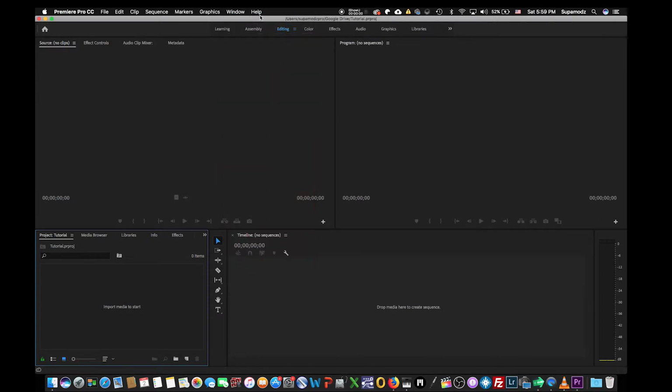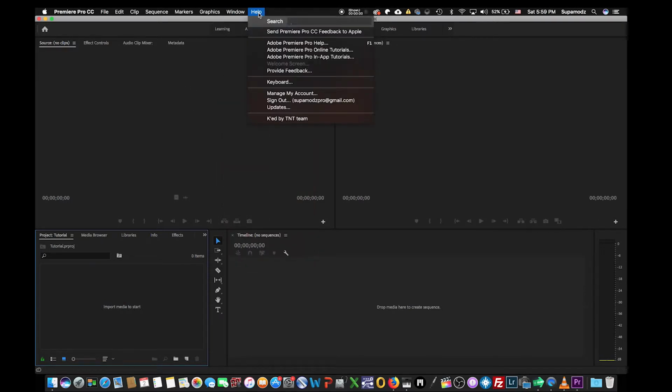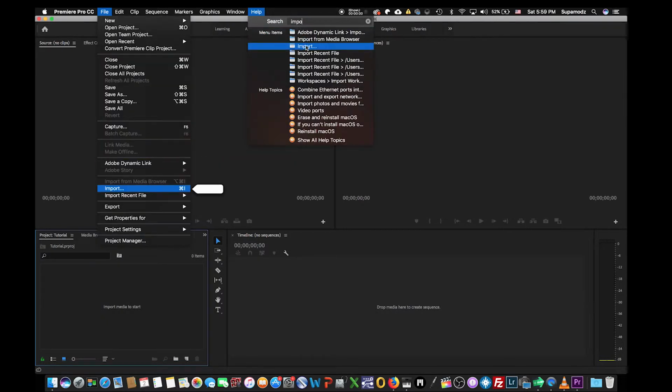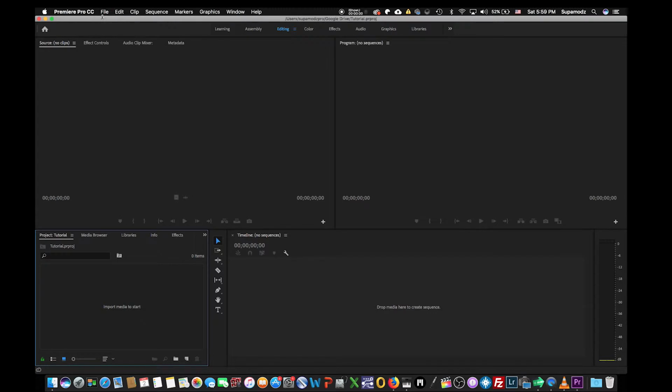So that's that. And the help section is great if you're confused about something and you need to understand something. Let's say I want to know how to import a file. You see it highlight import, and it'll also show you down here where it is and how you do it. It'll give you a direct pointer to find certain controls. So it's always good to use the help section if you're having trouble figuring out where controls are or where a particular item is that you're looking for. So that's the basic setup of your main control menu.